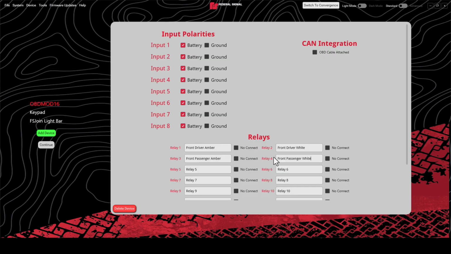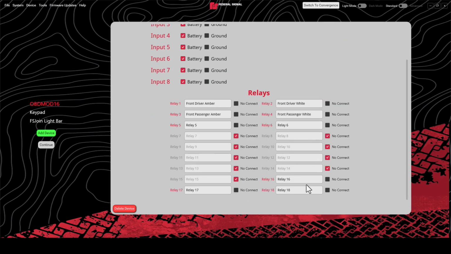Under the relays, click No Connect to disable any unused relays. This feature prevents all unused relays from being shown in the programming screen to clear up clutter. Only the relays connected will be shown. If you find that you will need to use these relays in the future, click on the Edit Hardware button on the main programming screen to return back to this Edit Hardware screen.